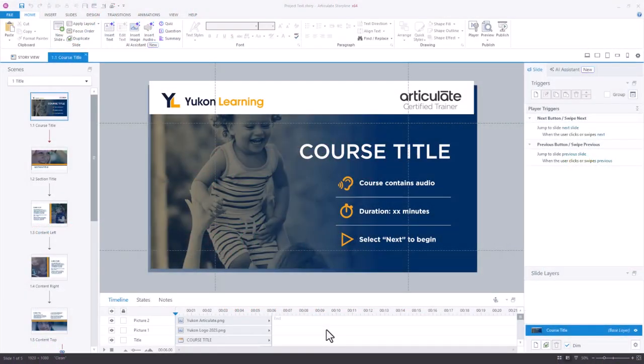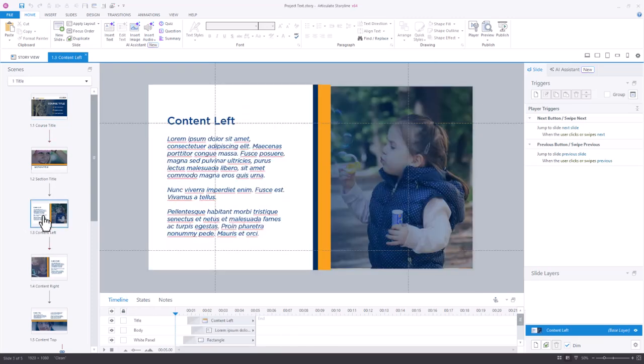In this brief video, we're going to take a look at upgrading your project text in Storyline 360. So here's a typical template that we may have put together for a customer, and this may be what you're used to looking at in a typical design. And one of the things I want to draw your attention to is how text boxes and shapes function.